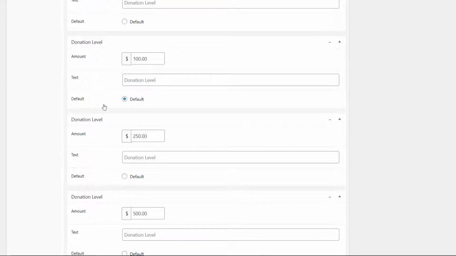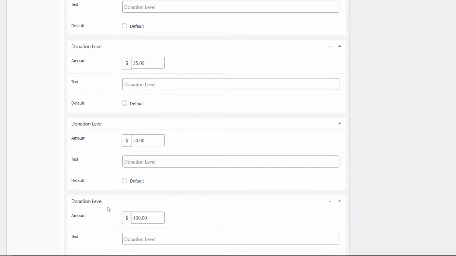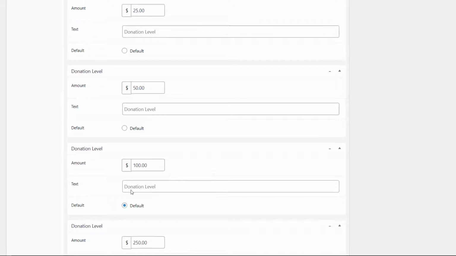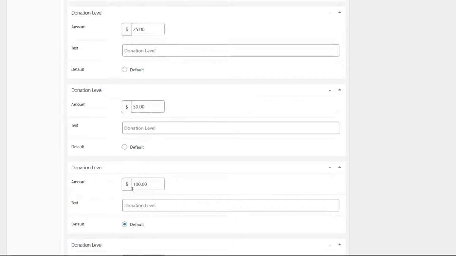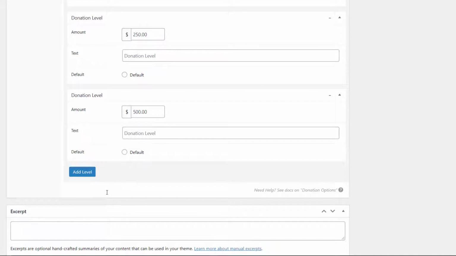Now you also can add text to the donation. So maybe some people have names for their donations. Like a $10 one might be a cup of coffee. $25 one might be a new book. A $50 one might be a Kindle. I think Kindles are about $50. Maybe they're 100. Or you're just naming them basic or whatever terms you have. People name their gold, silver, platinum. We're not going to worry about adding any donation level text right now. And we added one for 500.